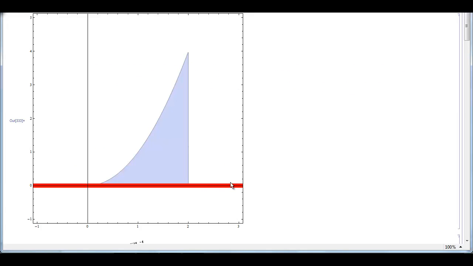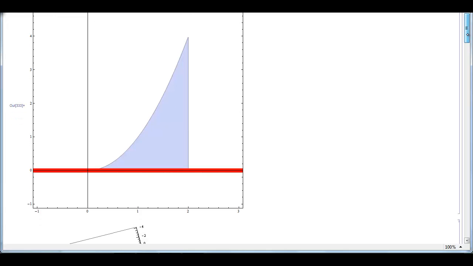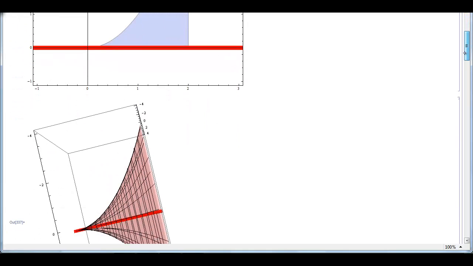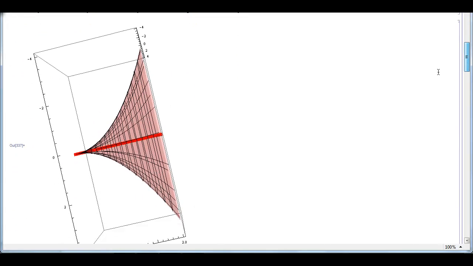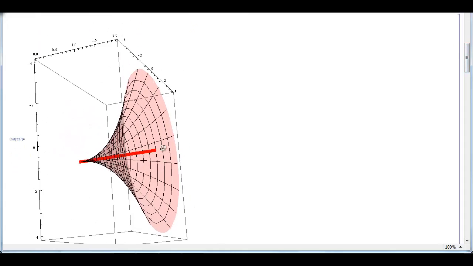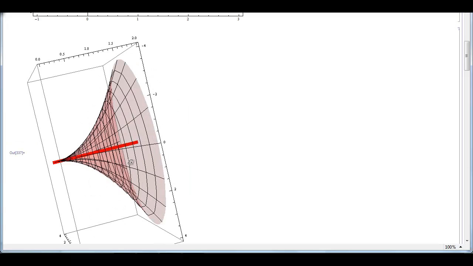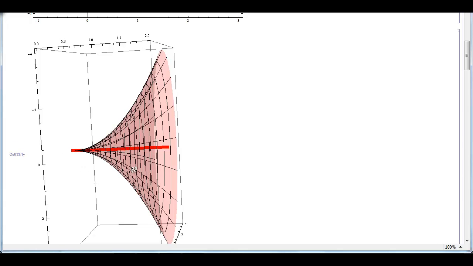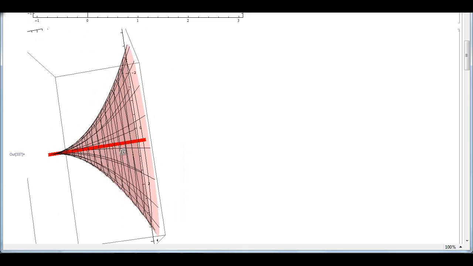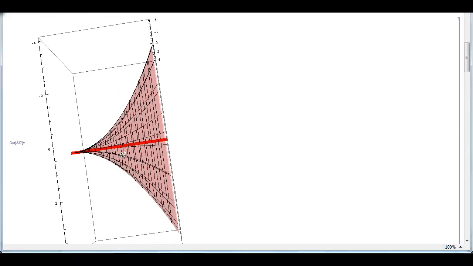If we had a red pole here that we're going to spin this around on, the question is, what will it create? If you think about that, it's going to be sort of the horn of a trumpet kind of shape, but I can actually show you the Mathematica picture. Here's the picture, and I've got that axis of revolution drawn in here. When I rotate it around, I get this horn-looking thing.